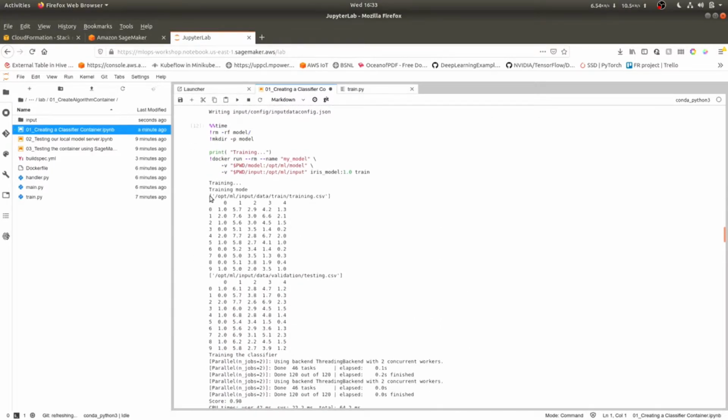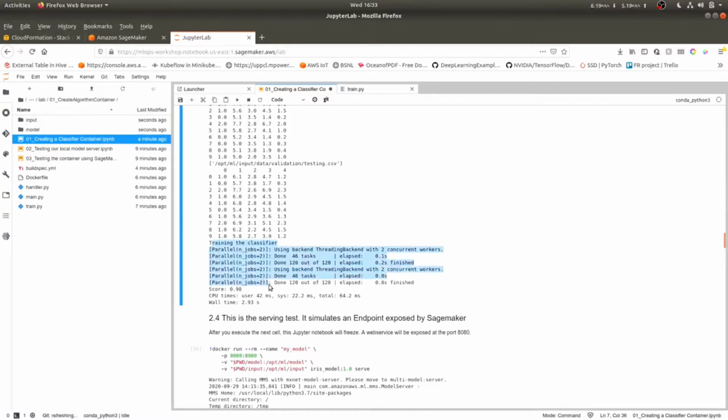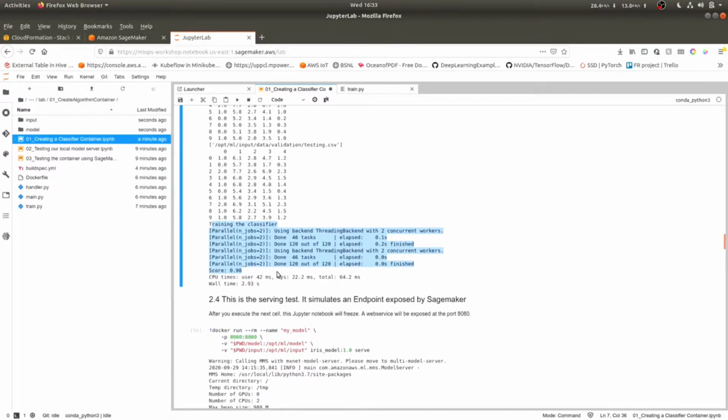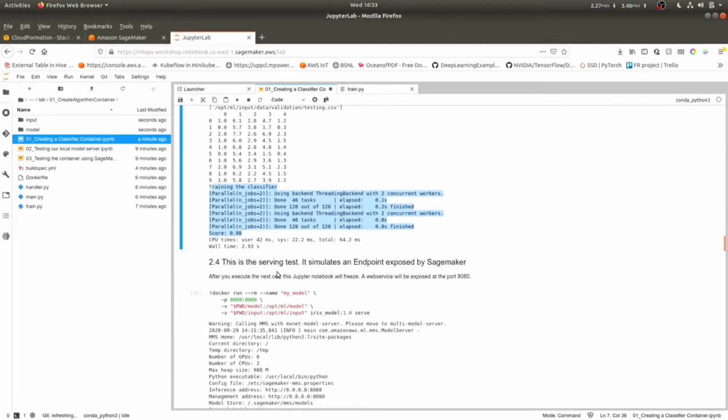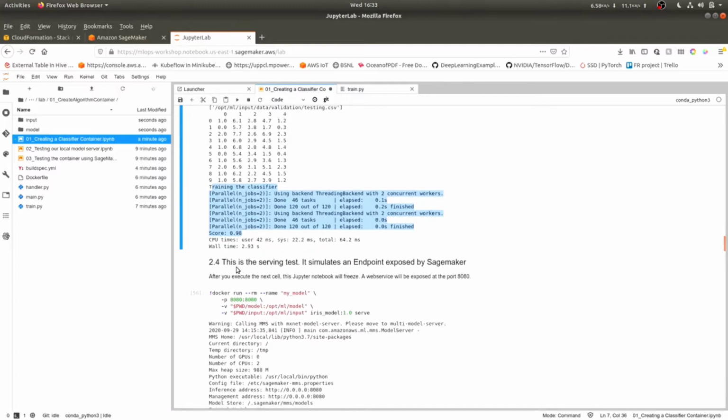So it will train your model. This is basically printing the data inside the training and testing CSV. And now the training is completed. This is a very small dataset, only for testing purposes. So now the next step: our model is trained, and now it's time to serve it, to test this model by creating a server.